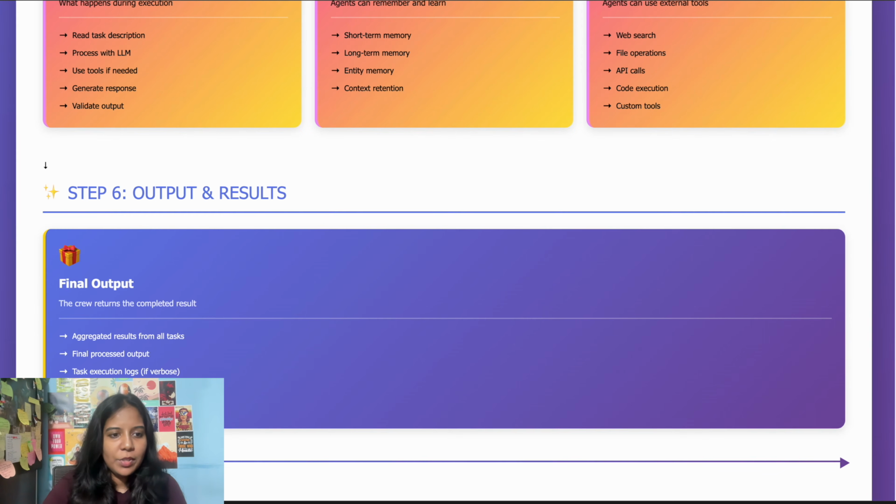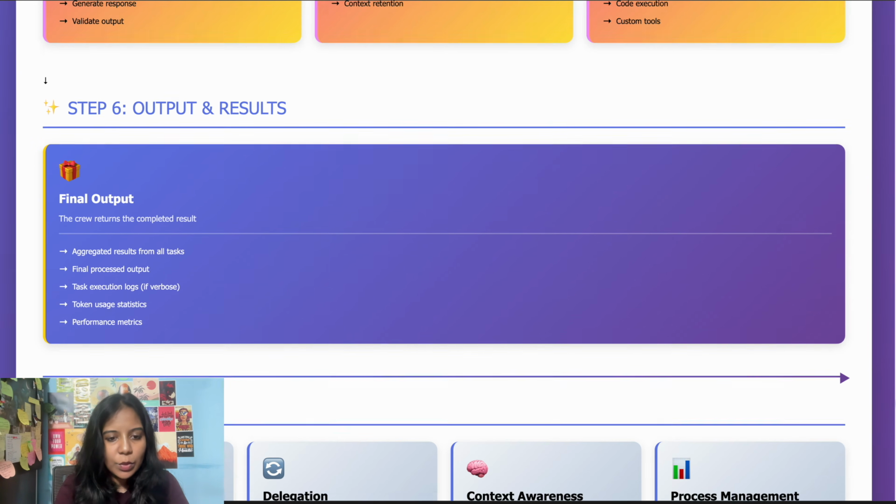Yes. So the output and results is something I just had. I need a content creation tool. So I asked my model to perform research on a topic that I give, and it will perform the research for me. If I wanted only the research flow, it can give me that. If I wanted the entire thing as a document, I can have that one. So that is my tool that I created using CrewAI.